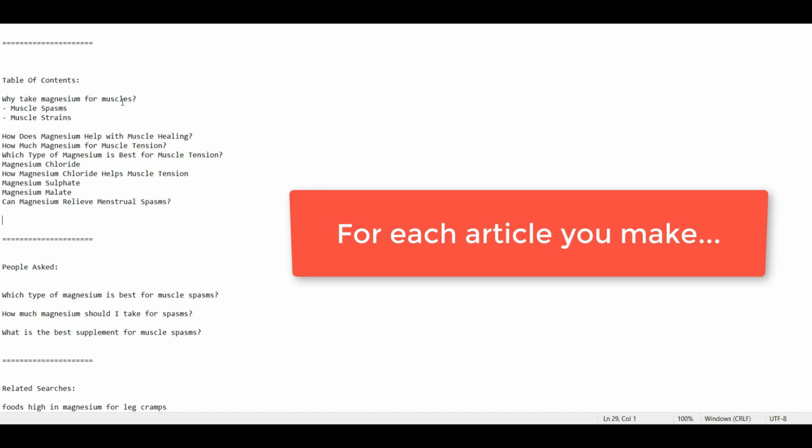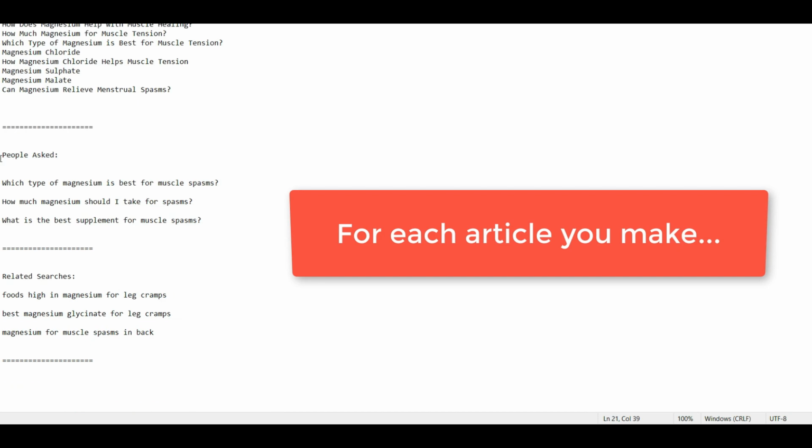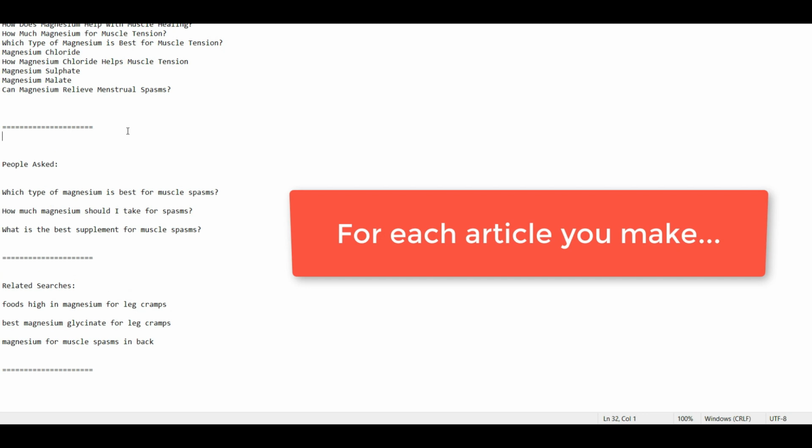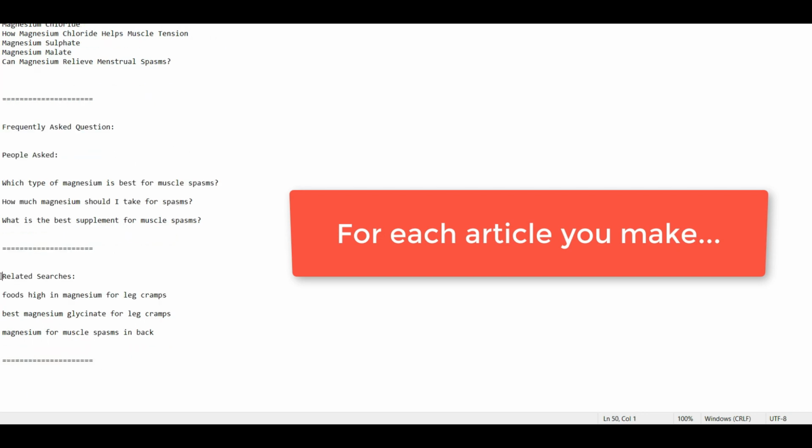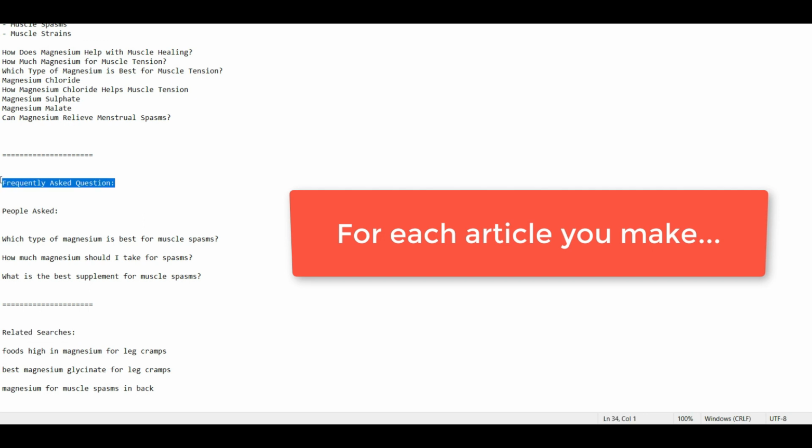So then what I'm going to do is go in my prompts list and use my prompts to start writing my article. Now, what's very important is that when you're doing a prompt, you do a prompt for one line at a time. And as for your people asked and related searches, on your blog article, you're going to name it frequently asked questions. So you can use the people asked and the related searches to add a frequently asked questions section on your blog article. And you do the same thing again. You prompt each line one at a time. Okay, so like that, it's going to give you enough content to add to your blog article.